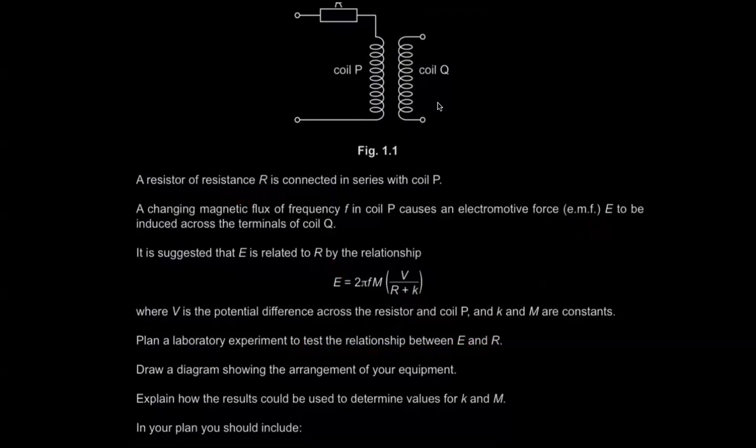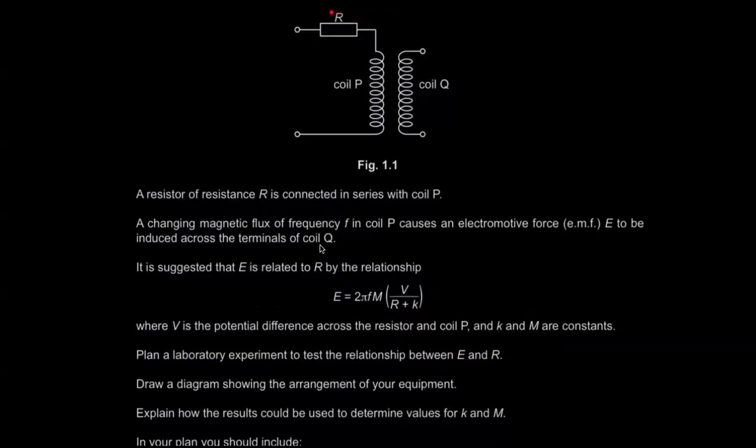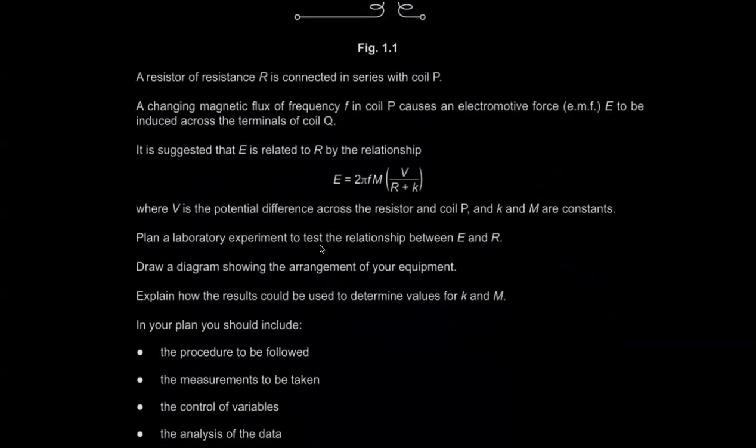Now, just up till now, you can figure out the definition of your problem: what is the dependent variable, what is the independent variable, and what the control variables are as well. You can see here that we would be changing the resistance R, and we would be measuring the EMF E. So let's first write this. We vary R and measure E, the induced EMF.